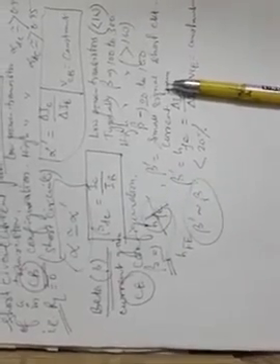Now in normal operation, beta prime differs from beta by less than 20%. So the difference between beta and beta prime is less than 20% for normal operation of a BJT, and the value of beta I have already mentioned for low power transistor and high power transistor. So this is all about the definitions of beta, beta prime, alpha and alpha prime. Now let us find out the relation between alpha and beta.